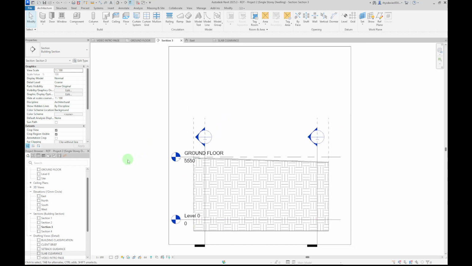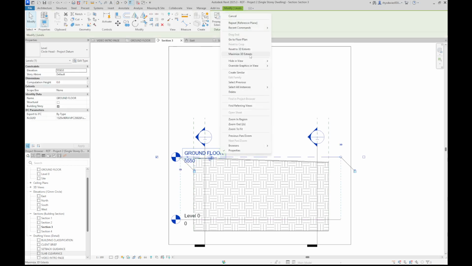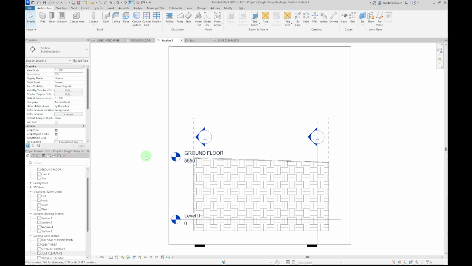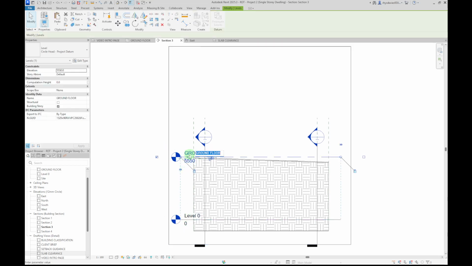So anyway, that's all we need to cover in this lesson. We figured out how to find levels that might be missing from a view: right click, maximize 3D extents, there's that little trick. If I want to rename a level, just click on the name twice.